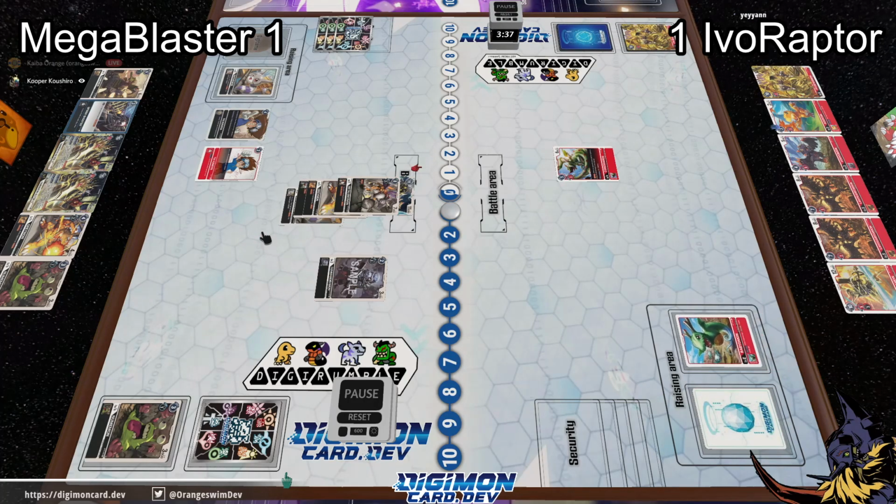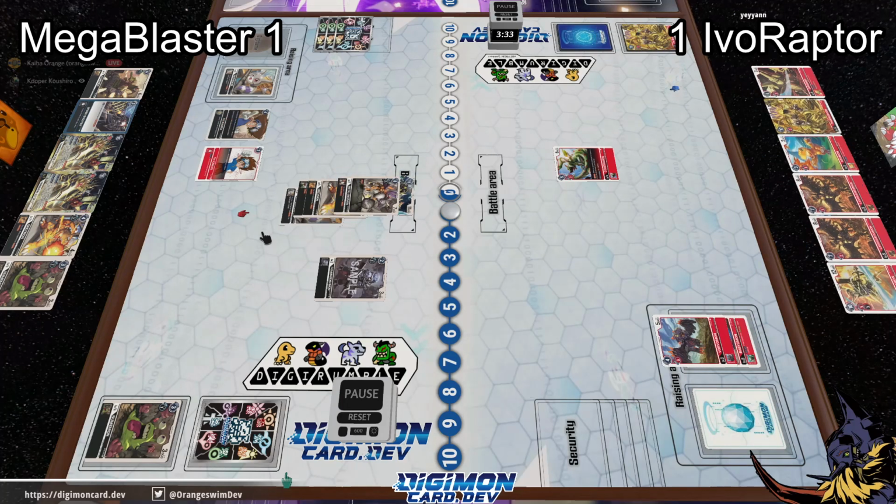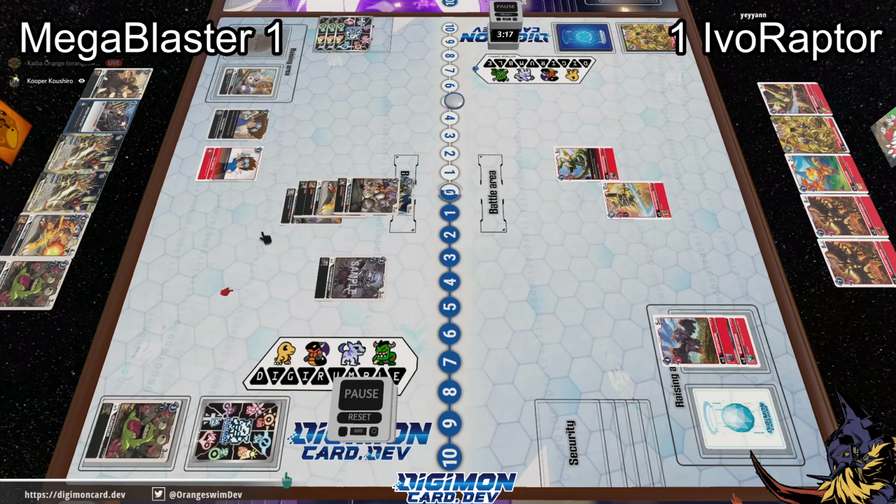It could have choked it too, I guess, still with the Numamon, just by evolving into the Numamon. That would have been fine. I mean, he's safe. He's fairly safe here. There's nothing that Ivo can do at this point. I guess he could have had a second body, or a third body, I should say, ready to come out, but it seems like he should be pretty fine.